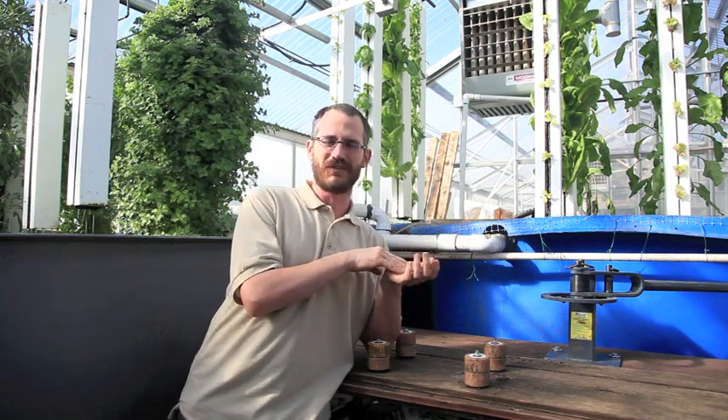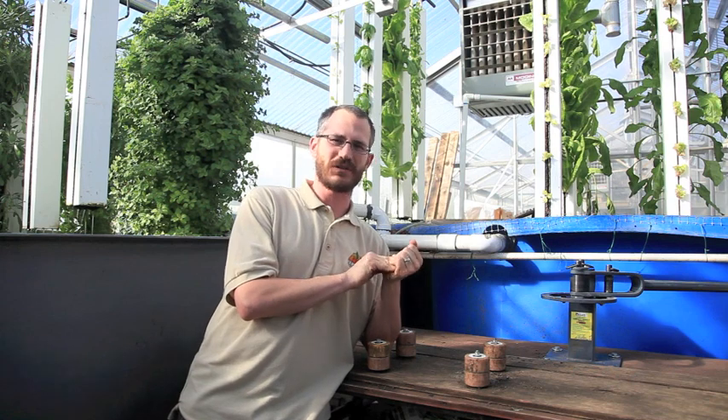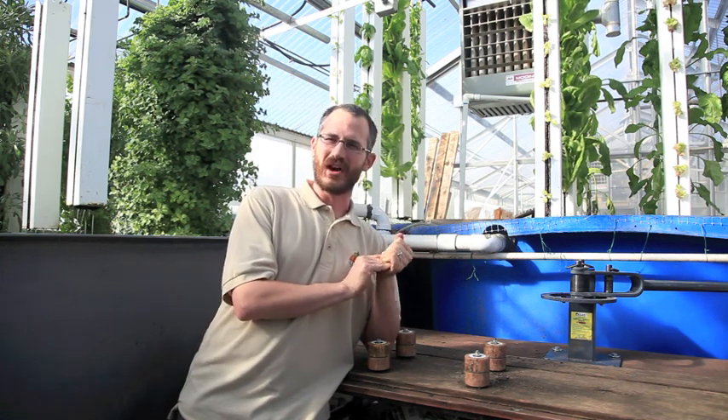In a regular ecosystem you have all these organisms that are interacting in all these unique ways, and the reason they interact is because they're forced to — in order to either gain energy for life, reproduce, or essentially find their niche in the environment. So we basically harness what Mother Nature does on our own for our aquaponics system.